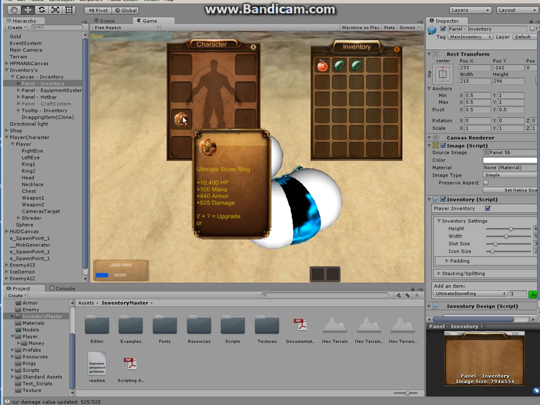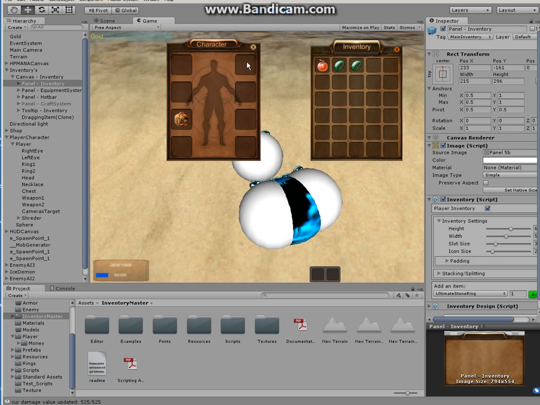When it's been equipped, for the player to actually deal that damage, to have an effect on the enemy, that damage. It's pretty simple. That is what I'm going to show you.